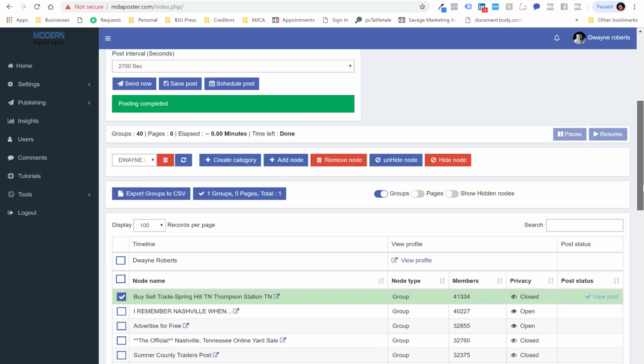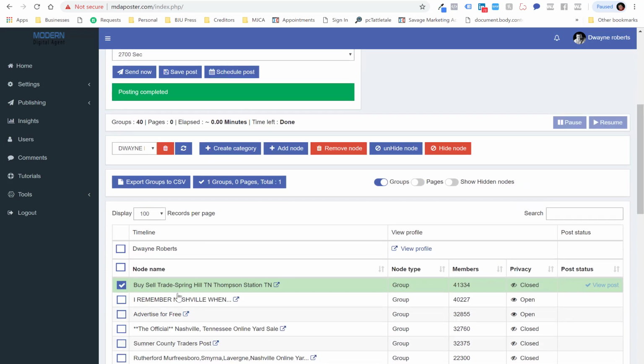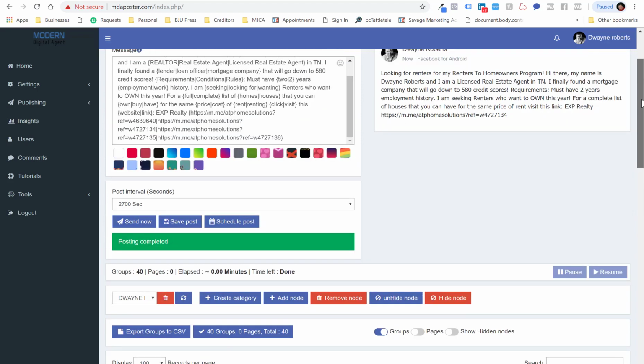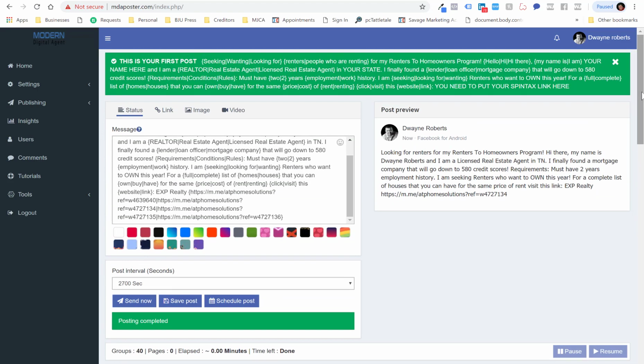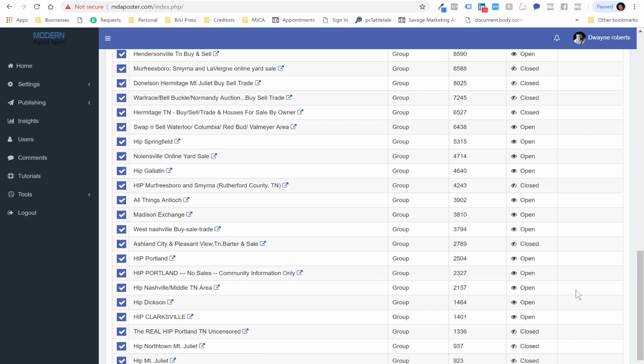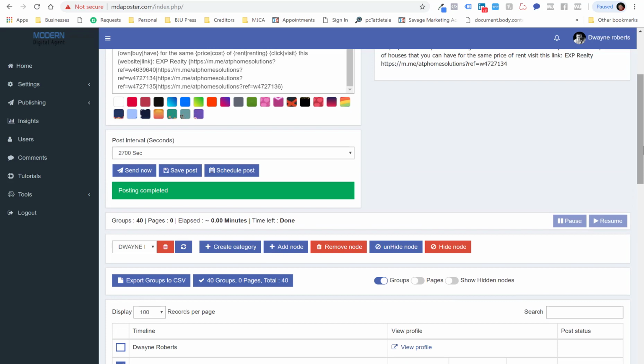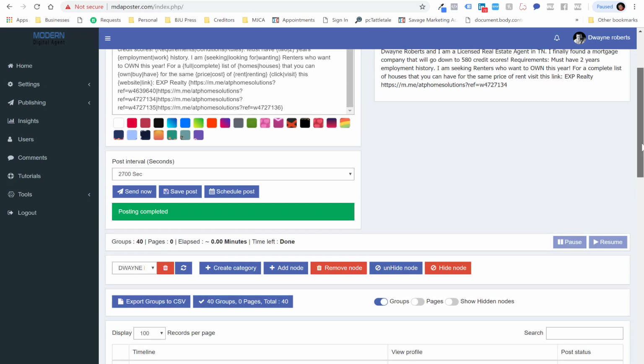So our next step is for me to choose the groups that I want to post in. What I would do is go here and choose these 40 groups. Now, if you're just starting, I highly recommend that you only do 20 groups, not 40. If you have them clumped together in 20, great. If you have them clumped together in 40, then remove 20 of them by going down here and unselecting 20 of them. The reason is that if you normally don't post a lot on Facebook and now all of a sudden you're posting 40 times a day, that could be a red flag, and they could potentially put you in Facebook timeout, and we don't want that.